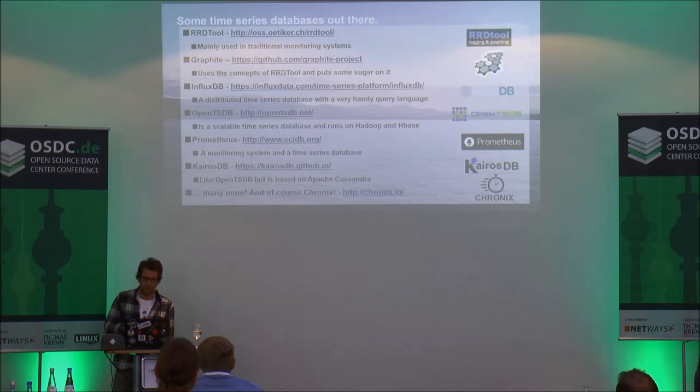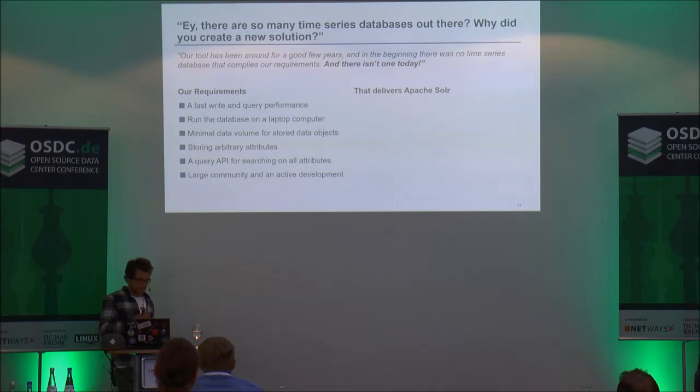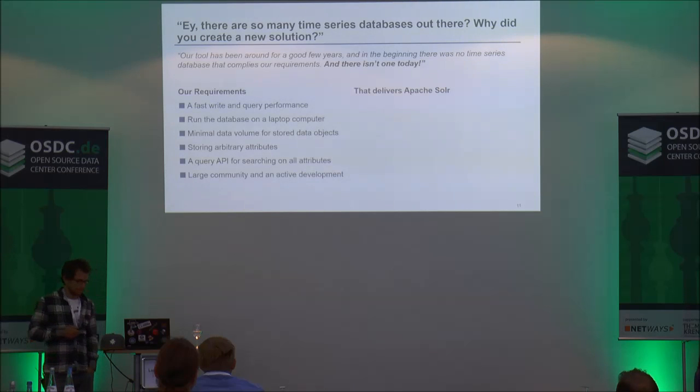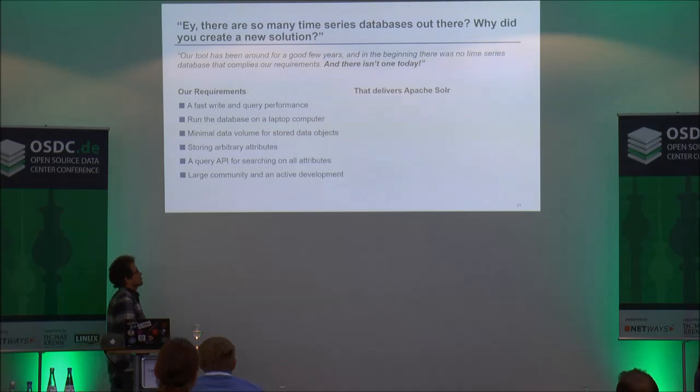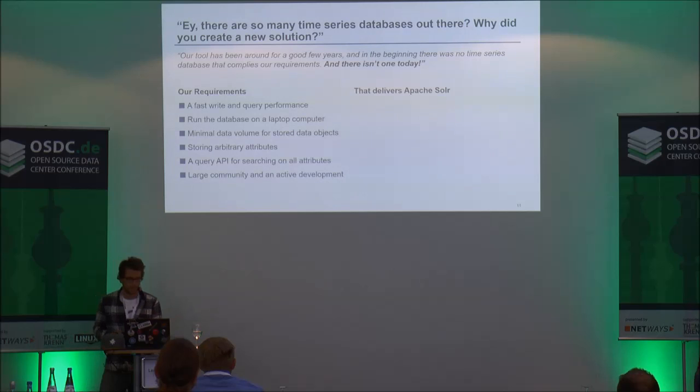So why did we create our own time series database instead of using one of these? The answer is simple. The tool I've shown on the second slide has been around for a good few years, and there was no time series database that complies with our requirements, and sadly there is none today. So that's the reason why I stand here and tell you something about Chronix.